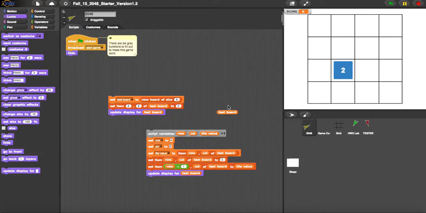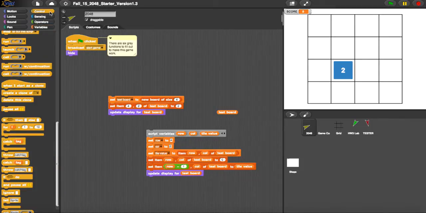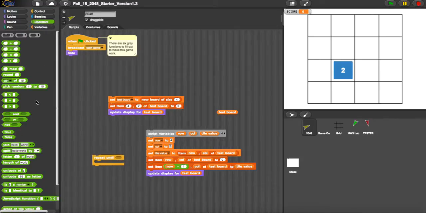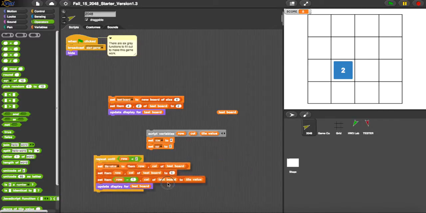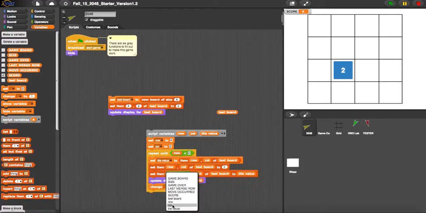Alright, so now what if I wanted to move this all the way up the column? Maybe I'm starting to think about how merge column might work. Well, this might just be as simple as doing this operation several times, just changing the row. So I'm going to grab a repeat. Now, many types of repeats may work for this in the end. This is just the one I'm choosing to use right now because it's kind of convenient. So I'm going to repeat until my row becomes less than 2. After my row becomes 1, I want my tile to stop moving. But I'm going to do all of this inside my repeat and then change row by negative 1 each time I do it.